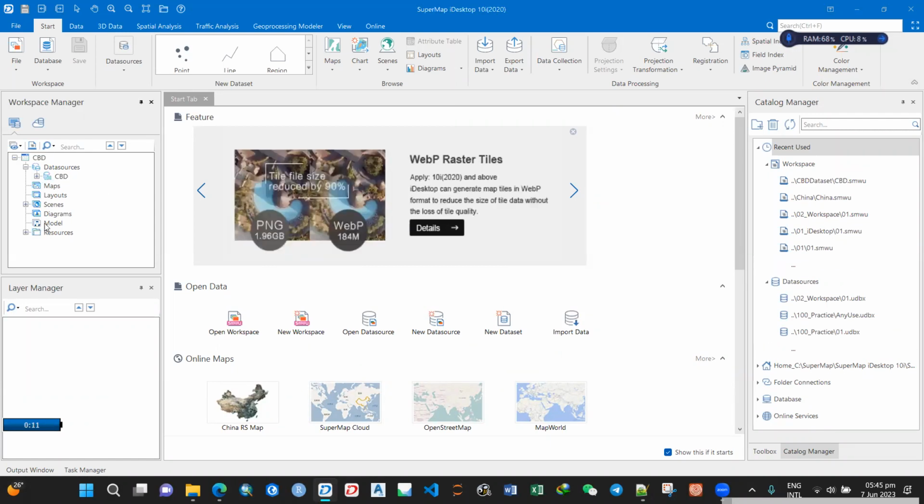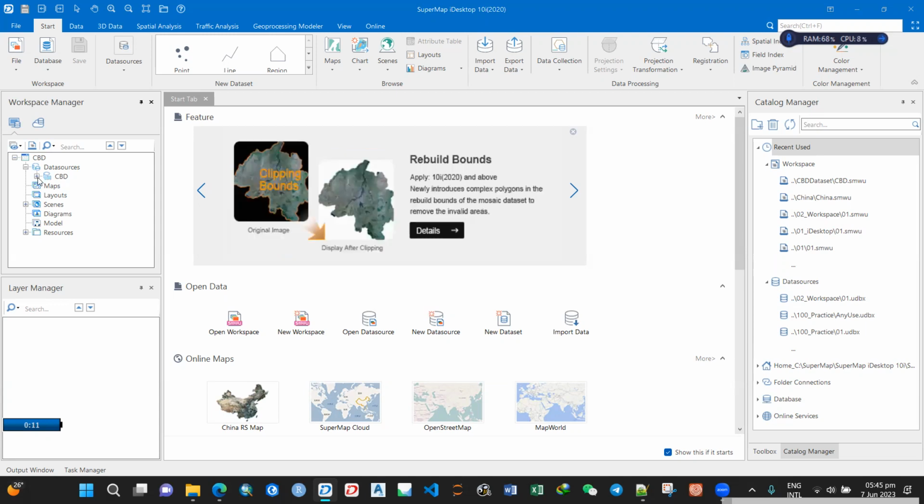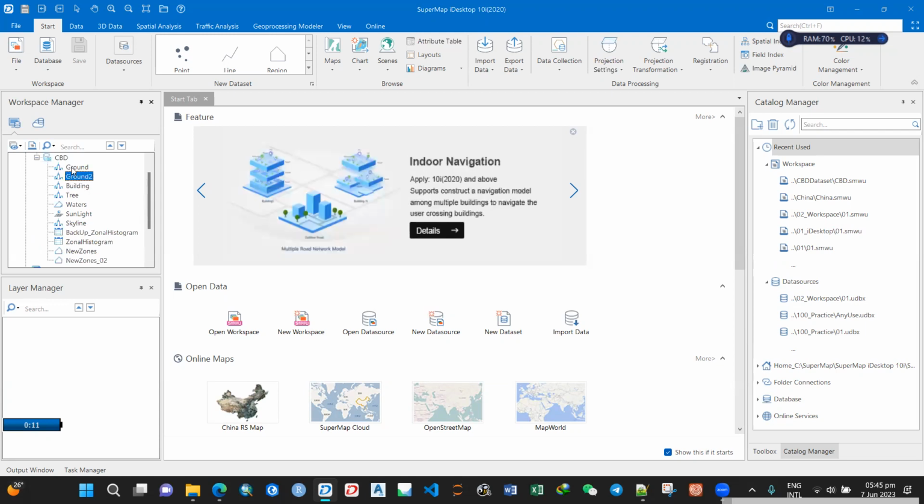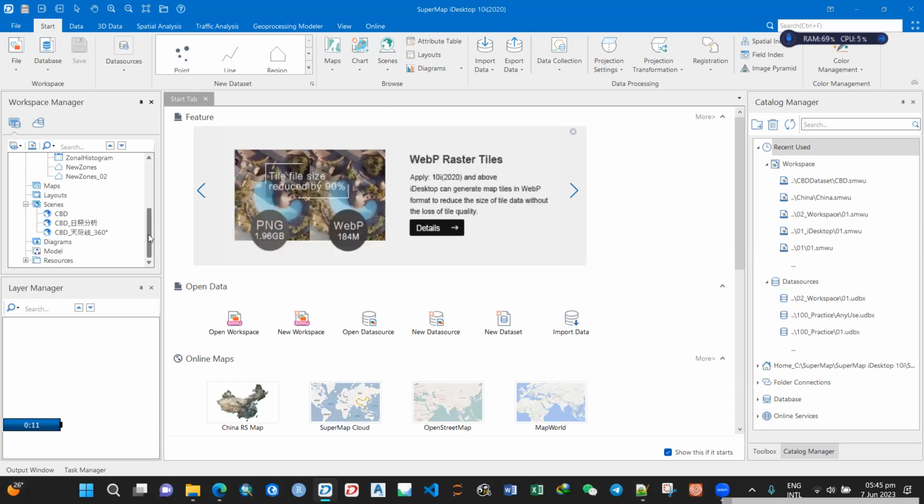So this is where we're having, you'll notice that we have CBD under data sources, we're having this particular data source called CBD. If I click this plus sign, we are having, for example, this is a polygon, this is a polygon, this is a table, these are models, or to be specific, these are 3D data sets. And under scenes is where I told you we're having a scene that would then house your 3D data sets.